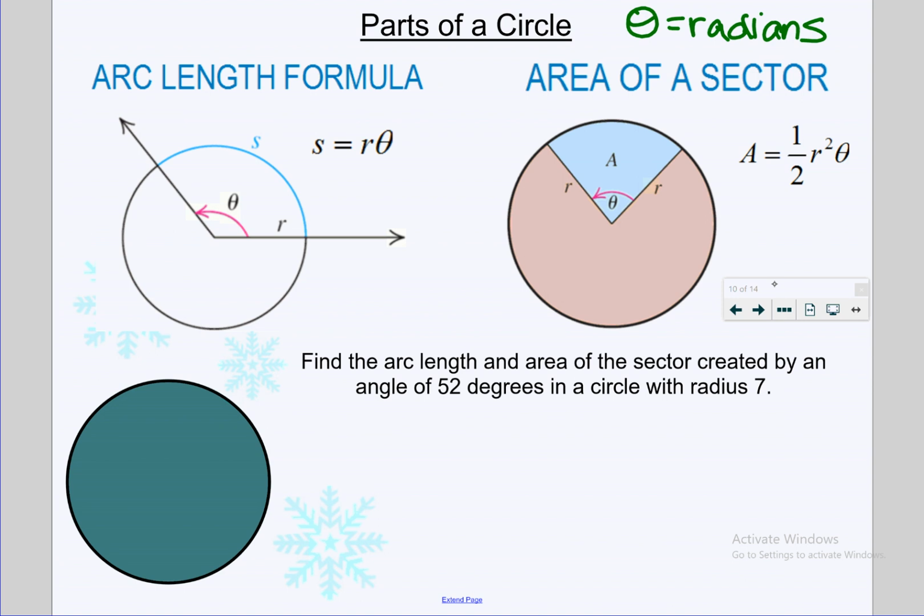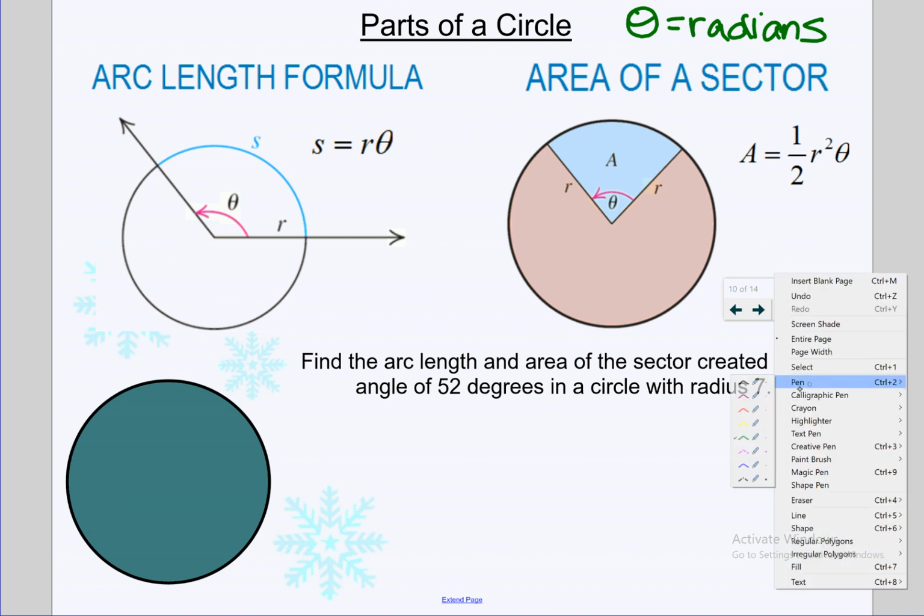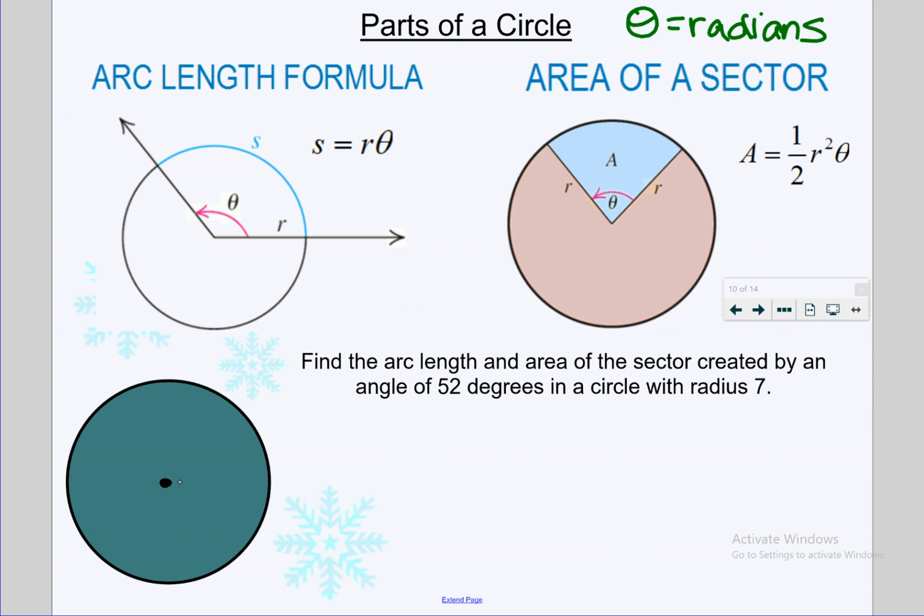Okay, so if we look at the bottom here: find the arc length and area of a sector created by an angle of 52 degrees in a circle with radius 7. So I'm going to label some things. I just put an arbitrary circle here for you to label if you want. 7 is my radius, so from the center, any direction. I usually draw mine that way just because it kind of looks like my standard form angles. And we have a central angle of 52 degrees. We are trying to find arc length. So S would be that distance from where the 2 radii intersect the edge of my circle. And then area of the sector, which would be the area of that pie piece.